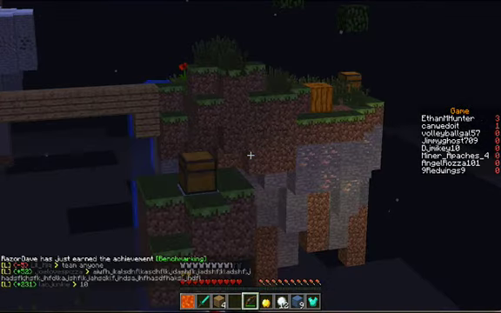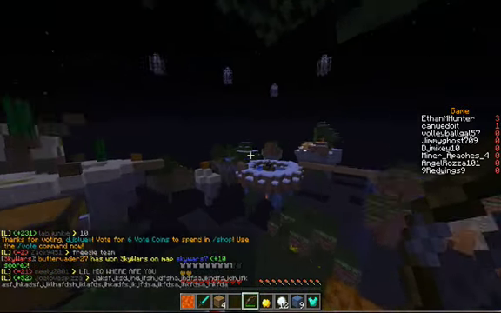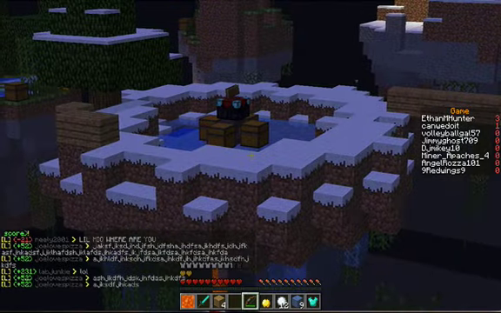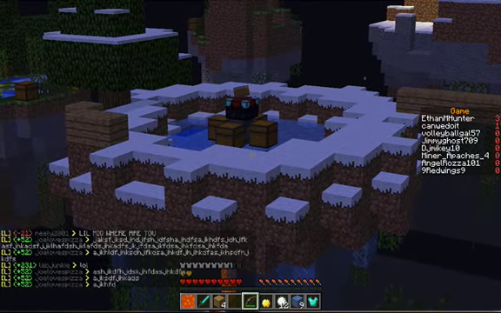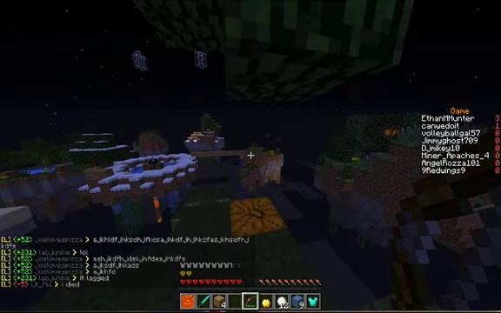Alright, so let's assess our situation. I think there's only one guy left. He's right there. Let's just double check. Oh, I see lava fall. Nope, that means somebody is there as well.